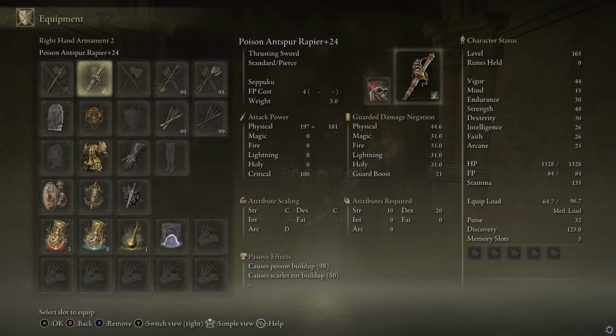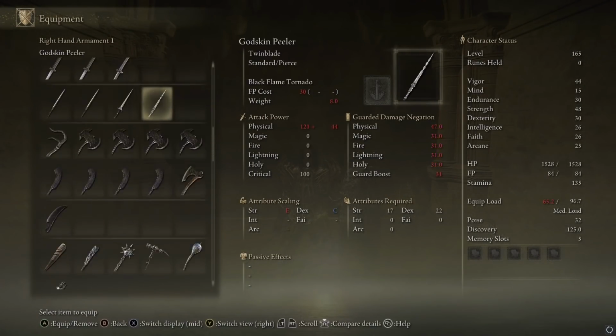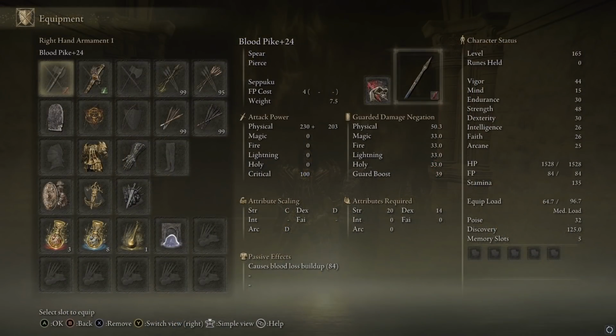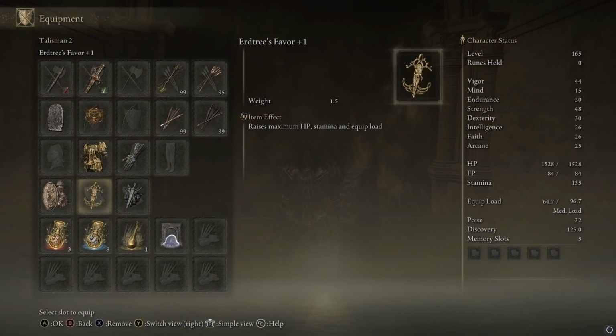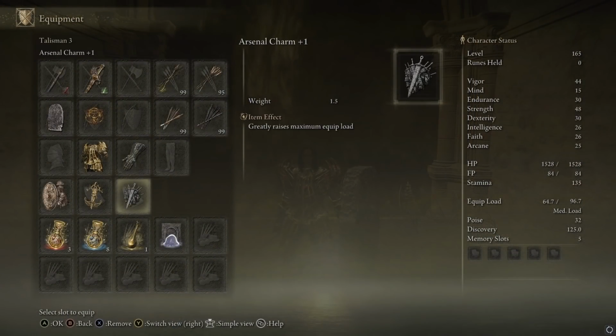Right when she starts to get to that point, we're going to get to where she's poisoned and has rot, and she's about to die. And then we're just going to back off and disengage, and she'll just stand there and let us do whatever we want. And then we're going to swap this pike out for the Sword of Night and Flame during that window. And we're going to get ready to summon. We're going to get ready with this thing over to a Shabriri's Woe. We're just going to get all that ready at that point.